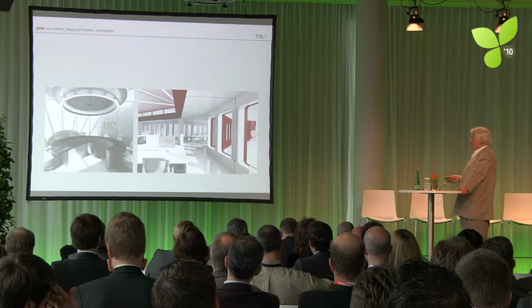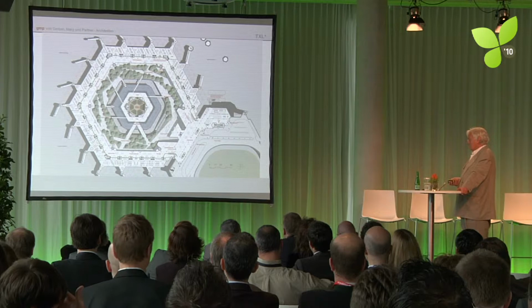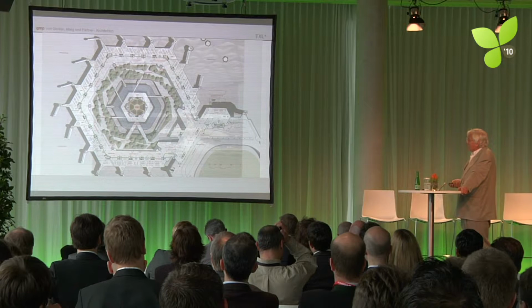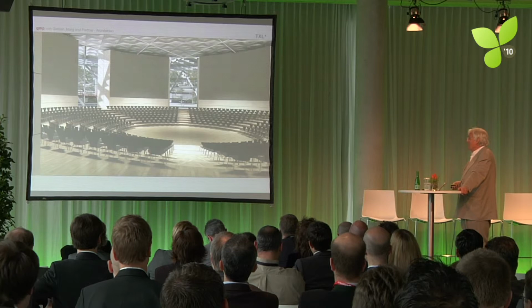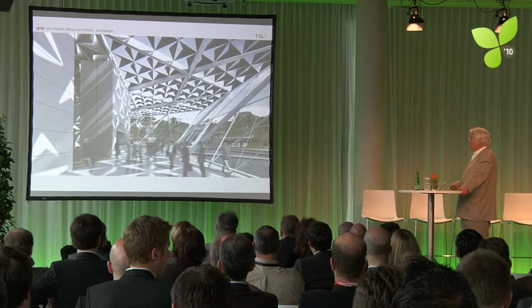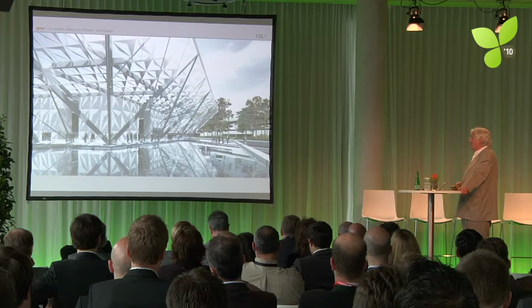In the center, we intend to change the facilities into a park and to generate in this also a big conference hall in the center with a roof which is covered also by photovoltaic, and it has a surrounding lobby, and it should stand in a water pool, a reflecting water pool. So it is the icon, the center of the whole.